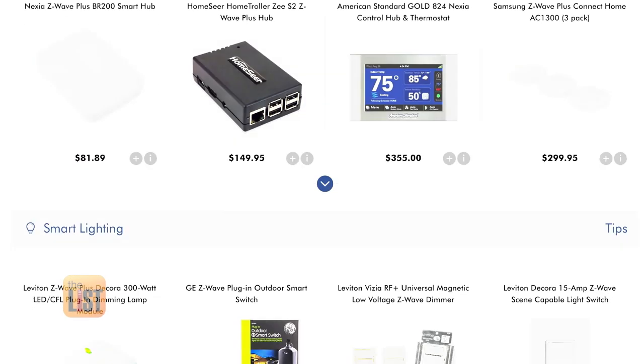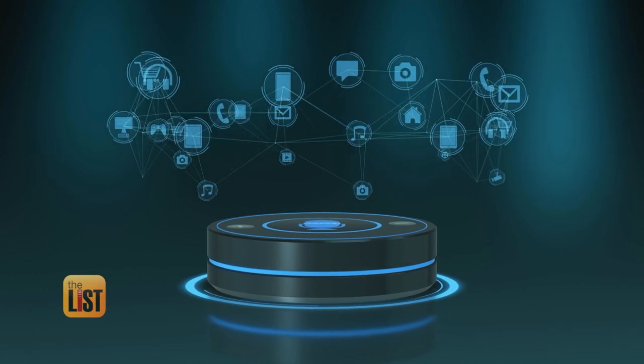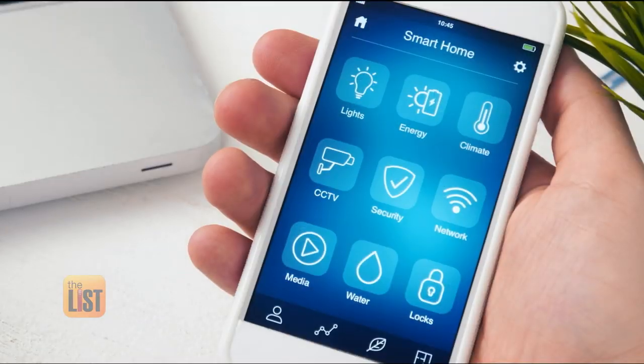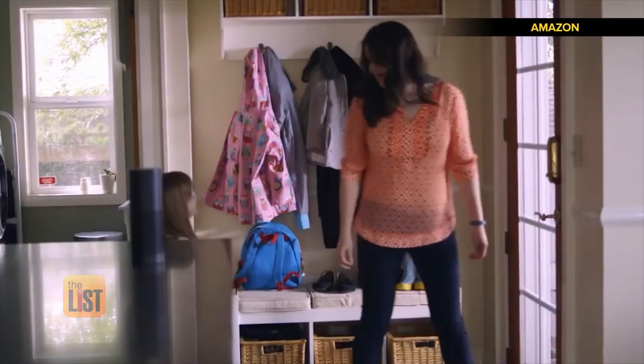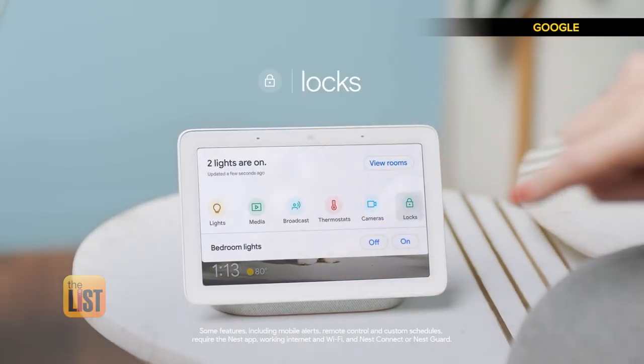Now that you have a network that all of your devices can connect to, you need a hub to be the single point of contact with all your connected devices, so you're not dealing with dozens of individual apps. Plus, as these devices get even smarter, that single shared platform will allow your devices to interact directly with each other.